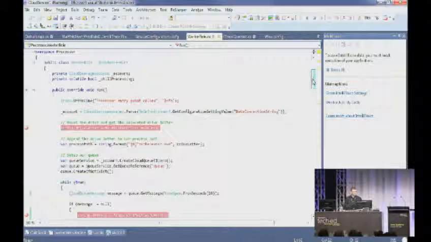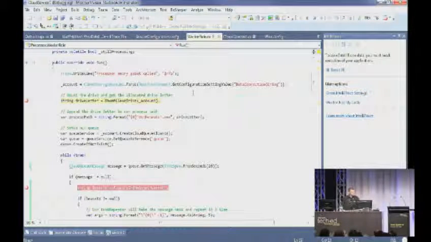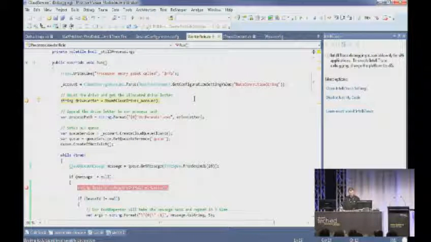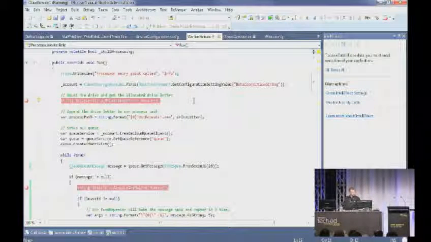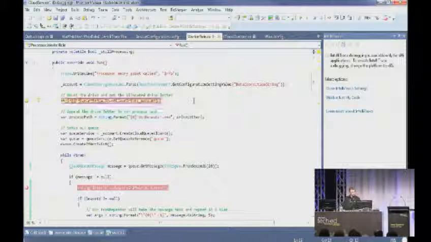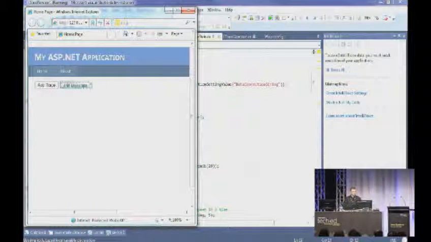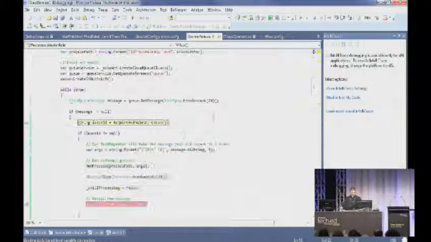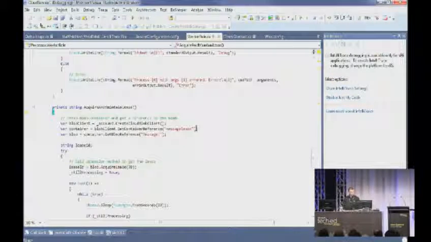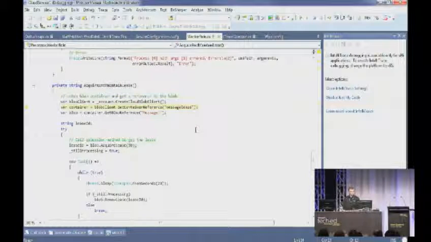I'll give our worker roles a moment to start. So one of them. Cool, so they're both happy. So we'll add our message and we're going to create our blob at the same time. And so if we look at what's going on here, the first processor, the first worker role hits this code.